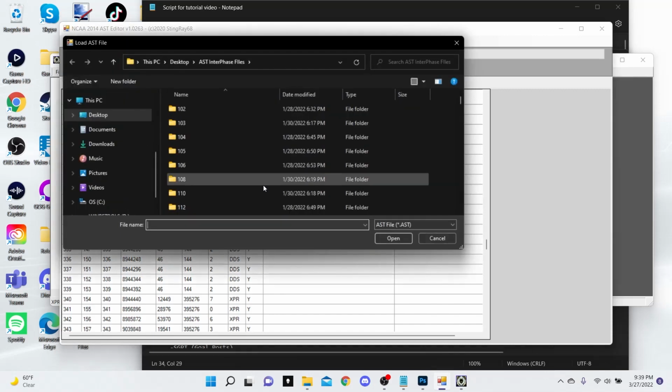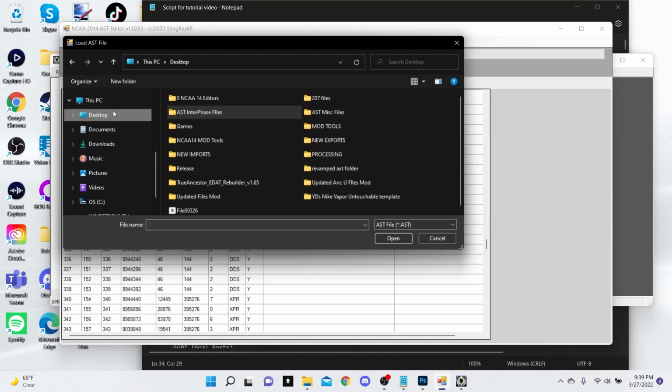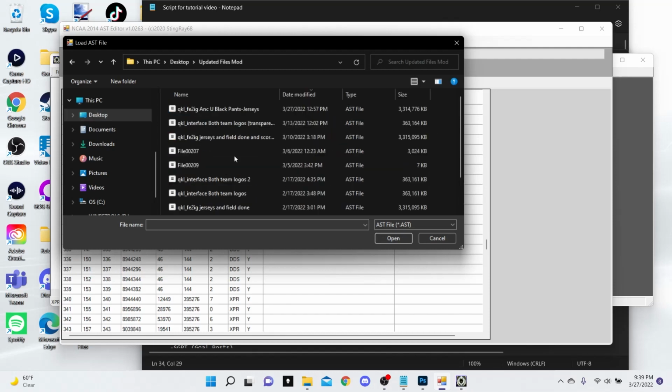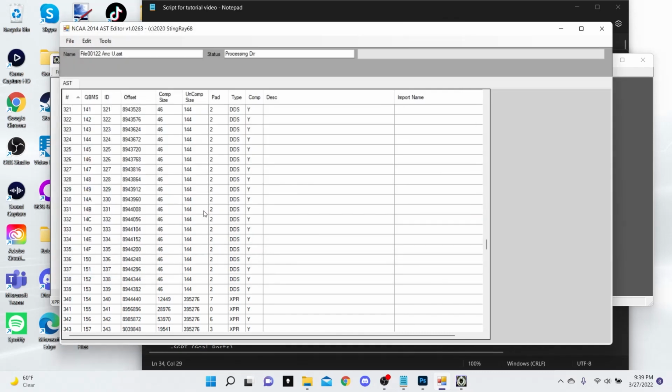You can go ahead and open up your FE2IG file, which is a monster of a file. I mean, this has all of your team data, and so you're going to want to open this puppy up. Let me see if I can. I'll just open up the basic one for right now, and it's going to take a second. But there's a lot of files you're going to want to grab from here.